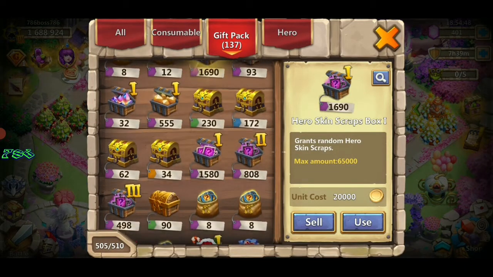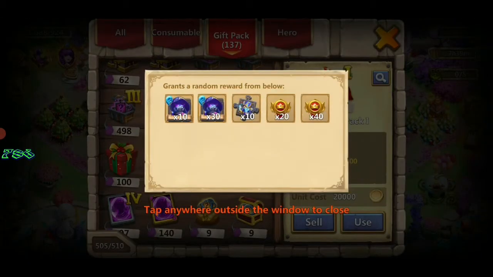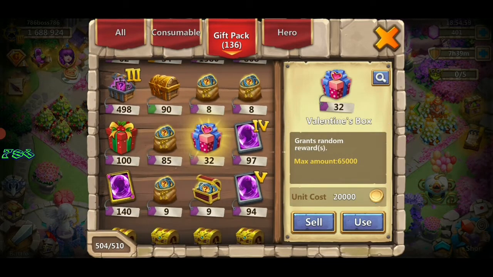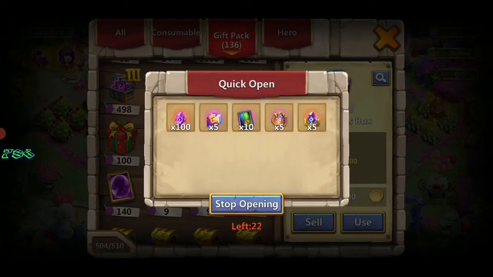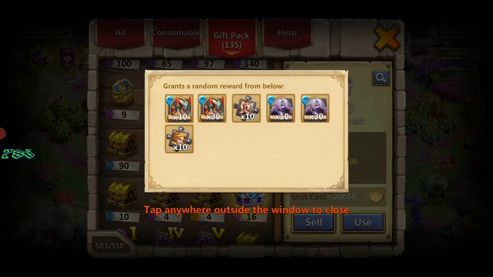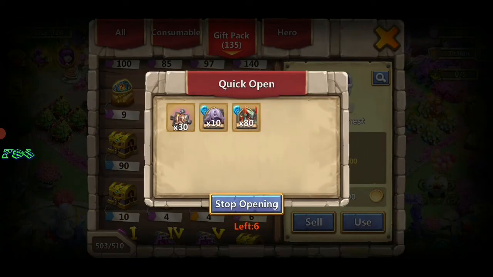Hero skin scraps, oh god, I've got quite a few of these. Let's get rid of these ones first. Not really fussed about any of these. Level 10 ruins, spear of fate cards. Again, not fussed about any of these. Skins would be nice.